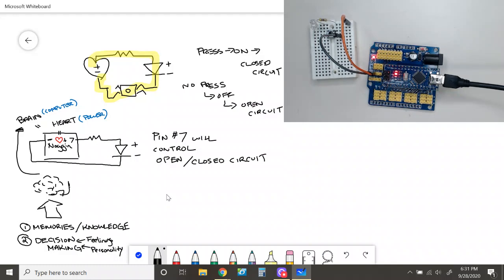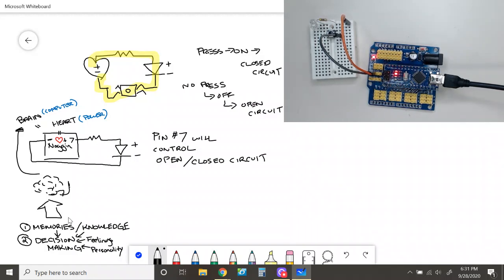Not everyone likes hamburgers. It's kind of hard to believe, but I love hamburgers, but not everyone will like it automatically. And that's part of your personality, kind of like who you are, how you're made. We view the world differently. We have different feelings, and so all that goes into the decision making. And then also we have knowledge and memories.